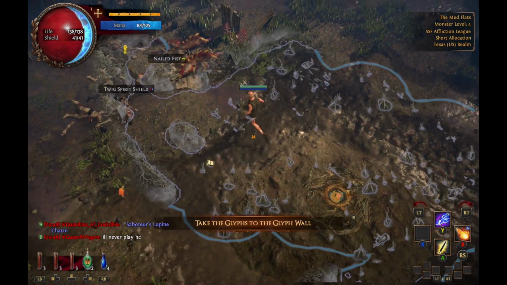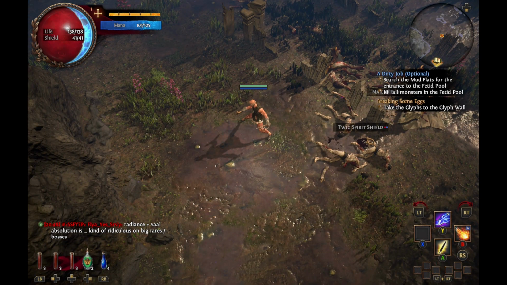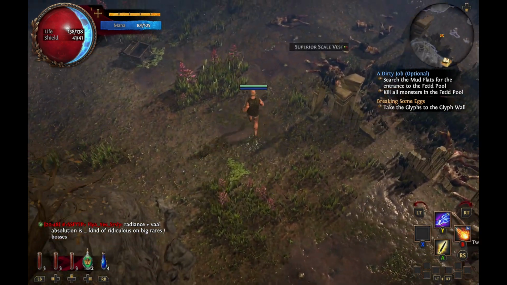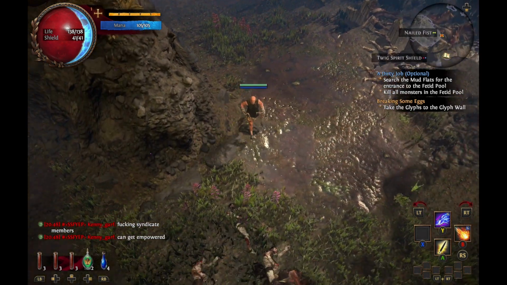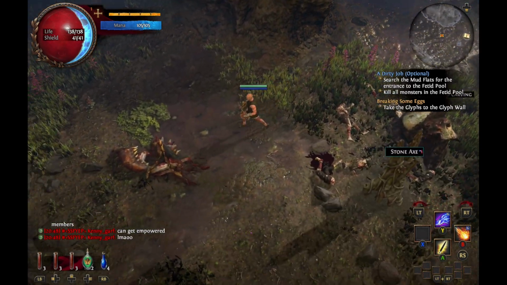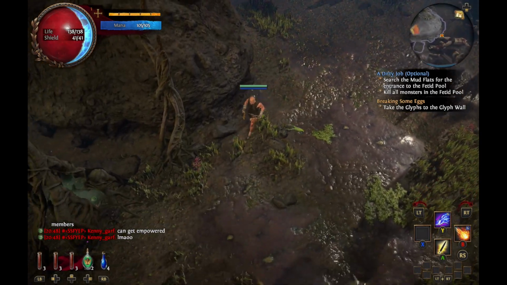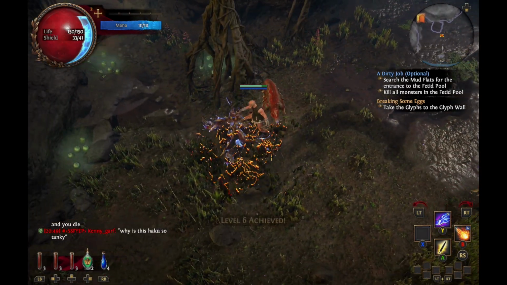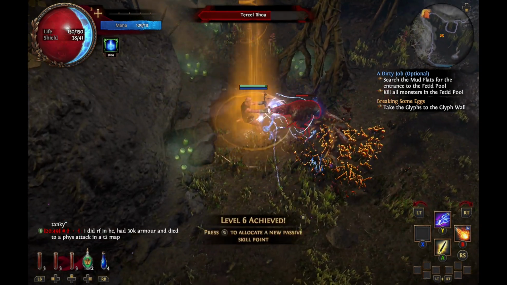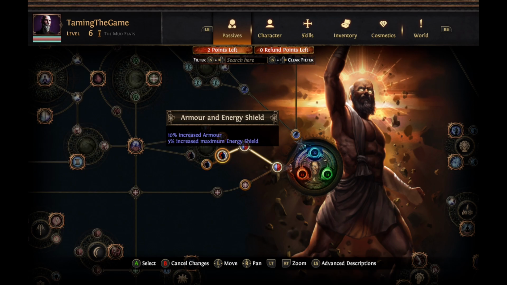Alright, now I can do the glyph wall. But where's that one? Plants. Oh, I gotta do another thing down here. My quests on the right there are telling me where to go. I believe that over here is going to be the fetid. How do you say that? Fetid or fetid? Fetid pool? I don't know. I've always said fetid in my head.